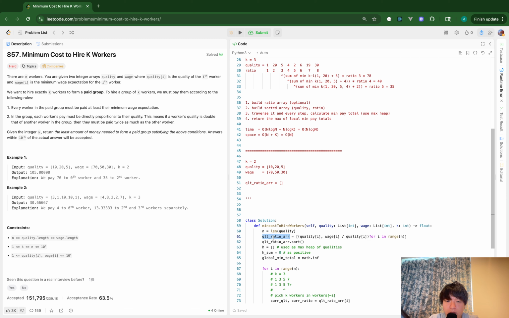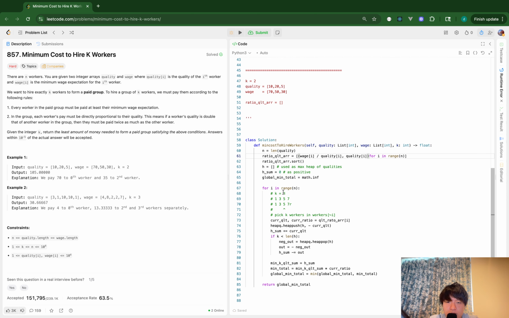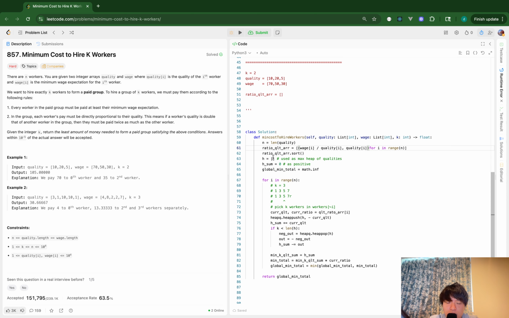So the quality ratio array, actually I'd like to sort by ratio. So the ratio has to come first. And here, this will be this, and ratio comes first. Okay, so this is it. Good.